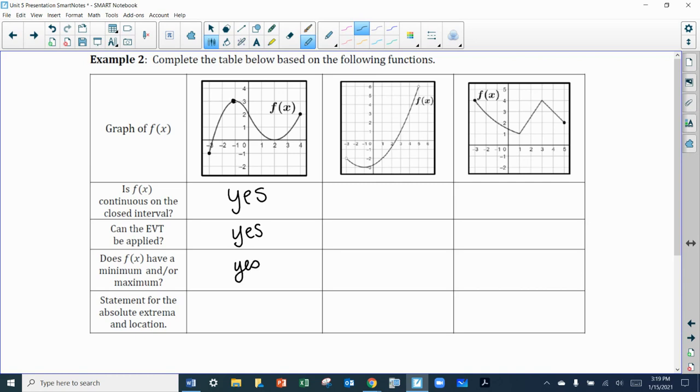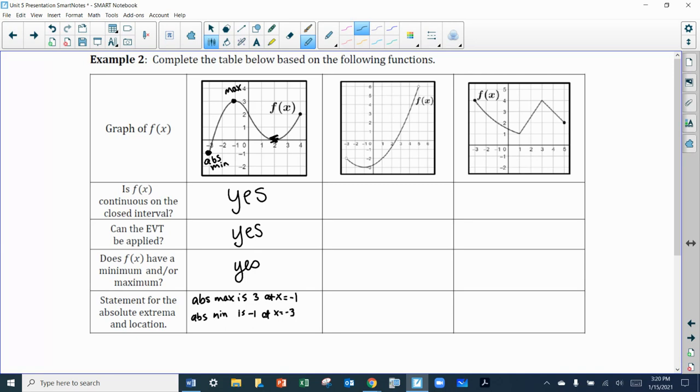Well, this was our absolute max. This was our, oops, not there. Excuse me. This is our absolute min. And this was the max. All right, so I would say that absolute max is height of 3 at x equals -1. Absolute min is, what is it, -1, and it occurs at x equals -3.